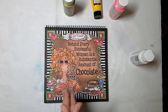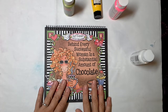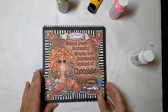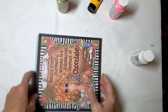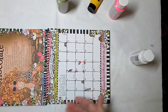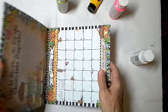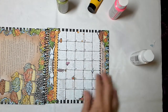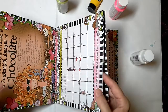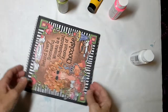I decided I would turn this little calendar that someone gave me into a paint journal. My idea is to turn it like this — you guys probably have one of these at home — and start covering it with paint and make it into a book. The reason I chose this is because the pages in it are super, super thick. They're just wonderfully thick pages in this 2018 calendar.